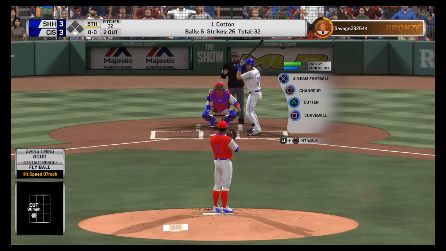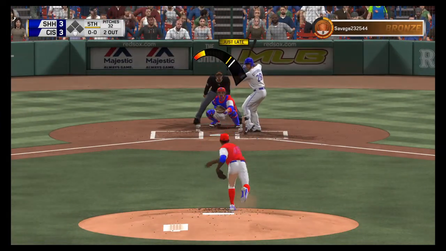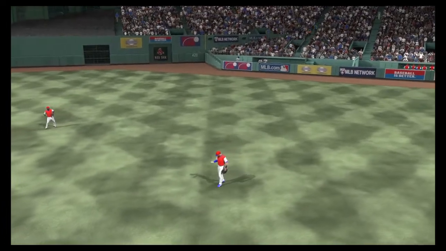Standing in, Franklin Gutierrez. 0 for 2 with a run batted in for him thus far. Skied into very shallow right. Naquin over to his right, and that ends the inning.